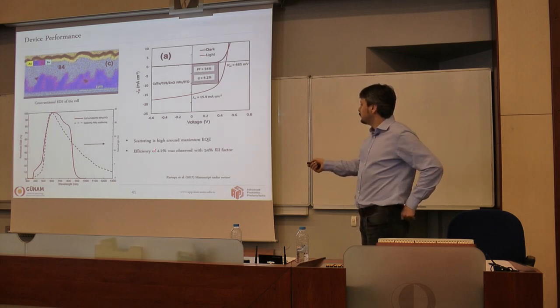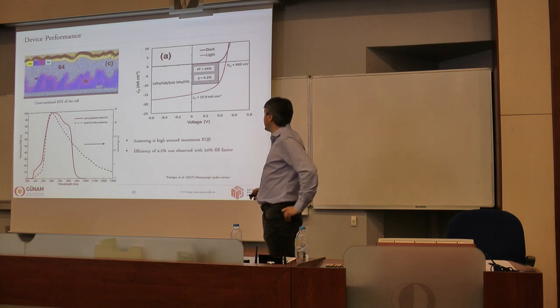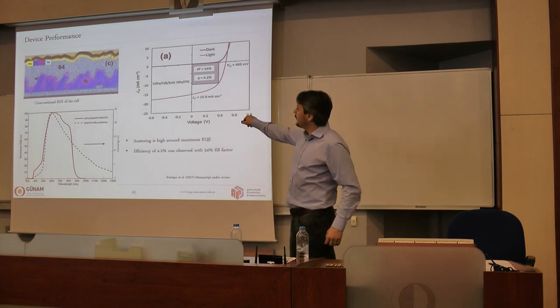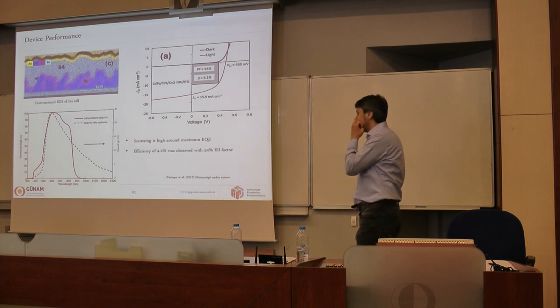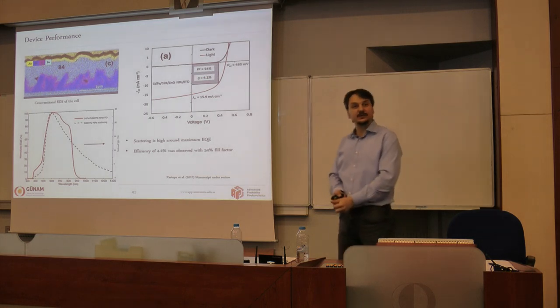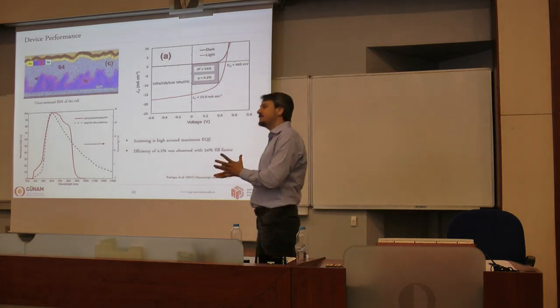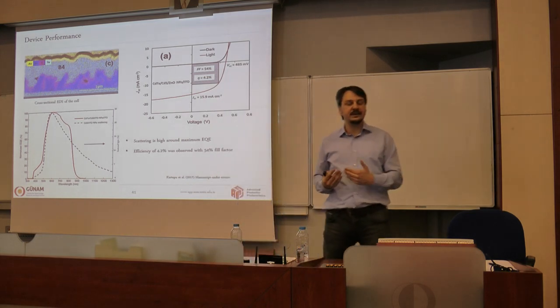We got 4.2% efficiency, which is the highest for this technology right now. And these are the nanowires shown here. The blue one shows zinc, and this purple one shows the sulfur, and tellurium is over here. There's a gold contact on the top, and we got this efficiency. But this 4.2 is extremely small compared to the state of the art. So the nano concept is the highest efficiency for its kind, but compared to the planar concept, it's not even close to a good efficiency.